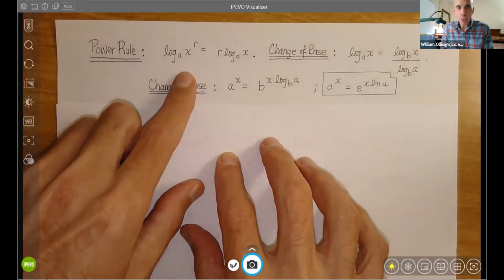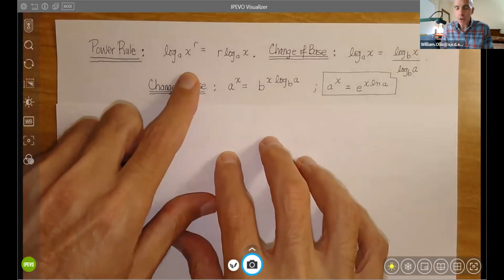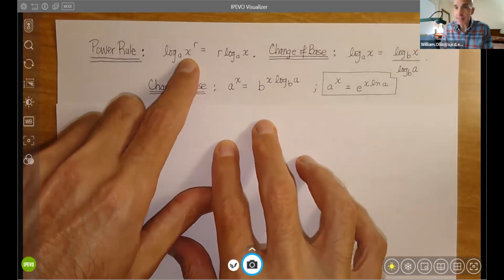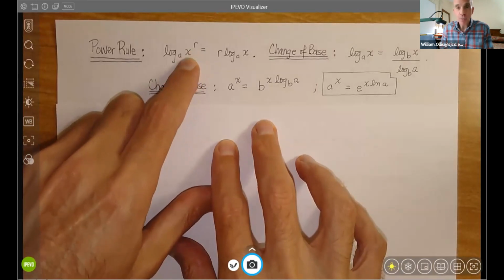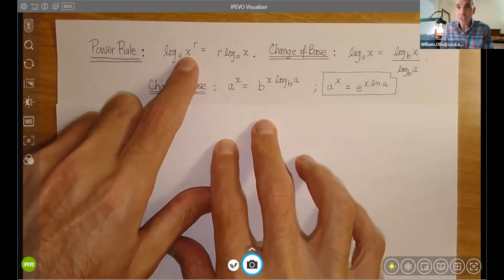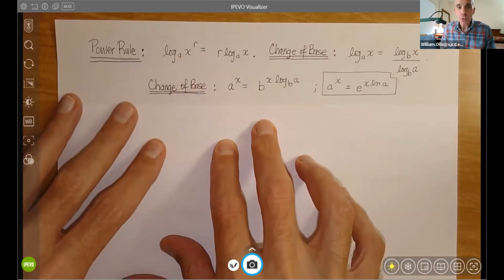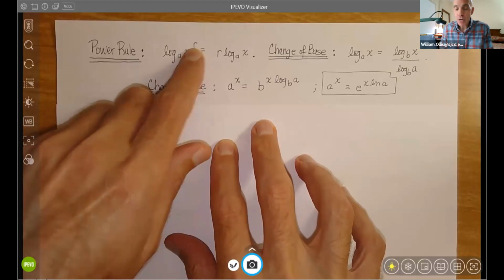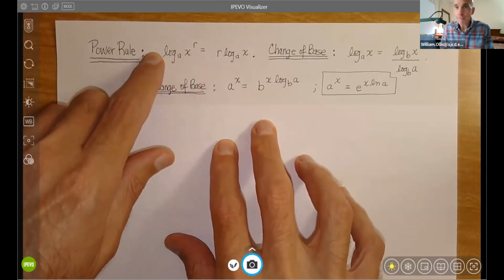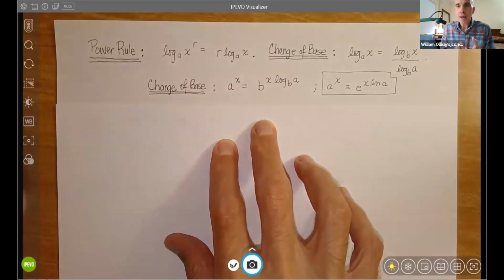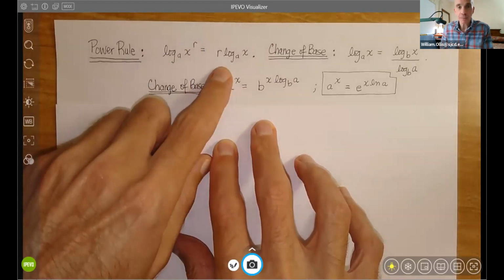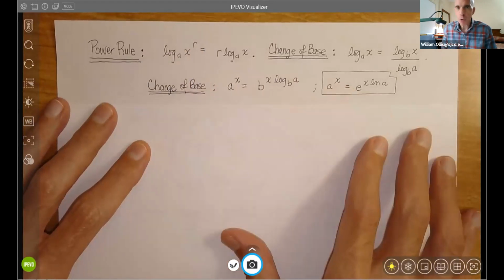That is, we had the power rule, and the power rule is very, very flexible. For instance, x can be fixed. This could be exponential, and the r can vary. I mean, we have all kinds of flexibility here, or this can be just a plain old power function. What is nice about the power rule is it allows us to move this power to a coefficient of the logarithm. So that in and of itself is a very remarkable characteristic of the logarithm, of the base A logarithm. And we want to talk a little bit more about that.